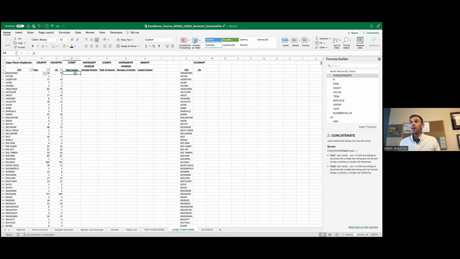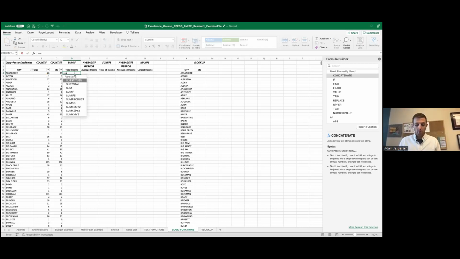There's also one that's called SUMIF, and SUMIFs. SUMIF finds those criteria, finds the city names, just like we asked it to, and then it goes to a different column within that data set, and it adds up the values that you tell it to add up. So it adds instead of counts. It adds numeric values instead of counting raw values. I'll tell you what we mean by that.